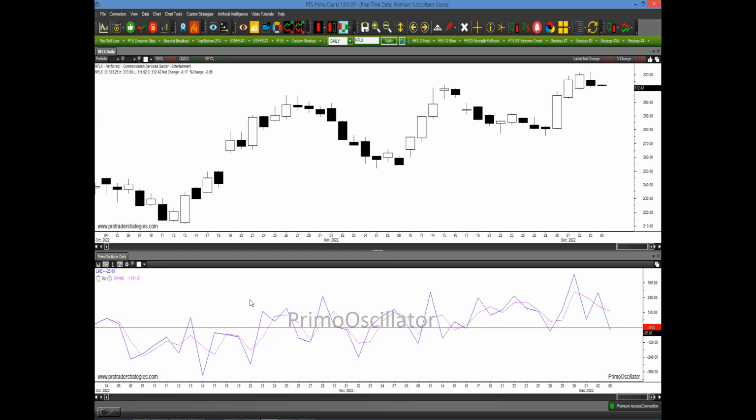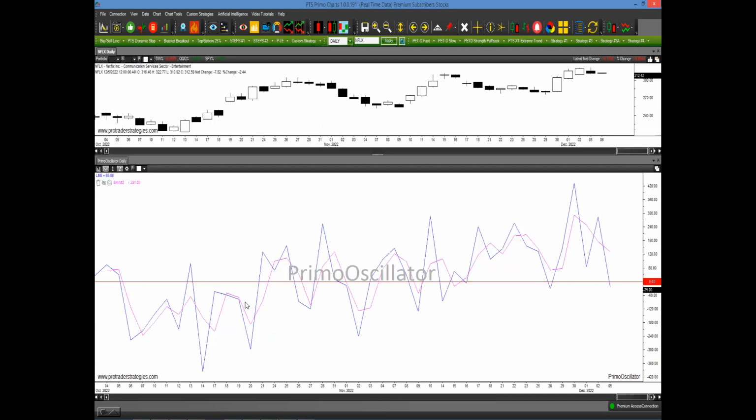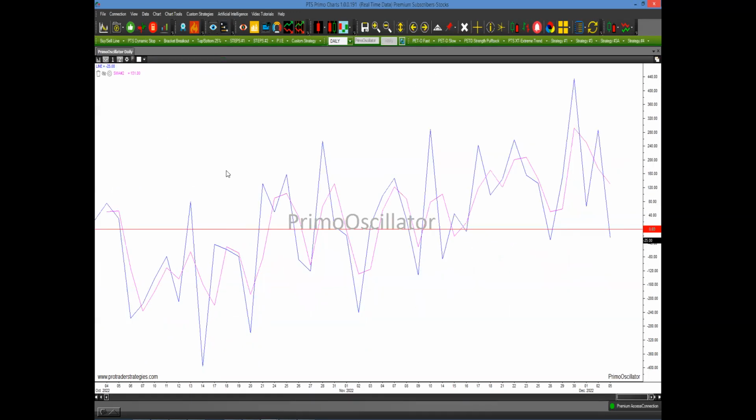We also give you the option to apply indicators. You can apply a moving average to the oscillator. And I'll show you one of the techniques that uses a moving average for signals with the oscillator. Now you can increase the size of the window to mainly focus on the oscillator, or, which is something I've tried, which I'll go into detail in the class because I can't really talk about it much here, sometimes you don't even need to look at the underlying chart. All you need to do is look at the oscillator, and you can have the entire screen just be the oscillator if you like.